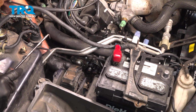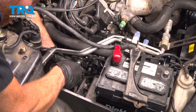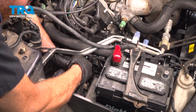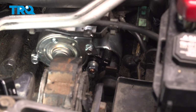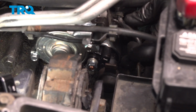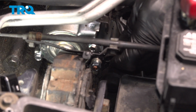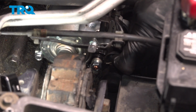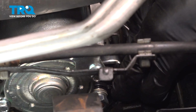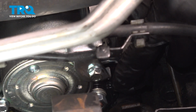Slide your protective boot into place. You want to make sure you protect this area so it does not ground out. There we are. Move up from there to your signal wire. We'll make sure that we slide this into place and double check to make sure it's secure. There we go. We'll press that right on there. Double check to make sure it's secure. If you have the protective boot, install that now.